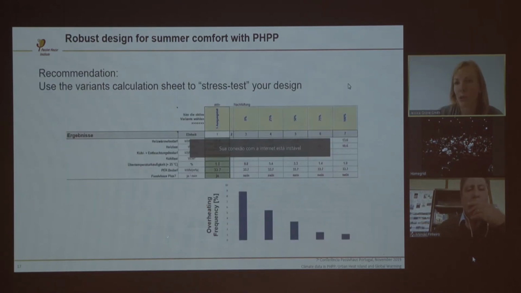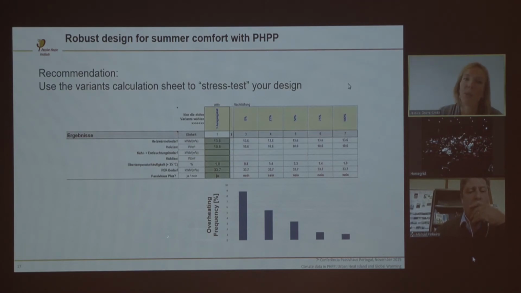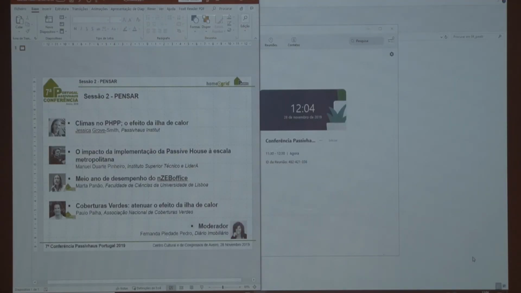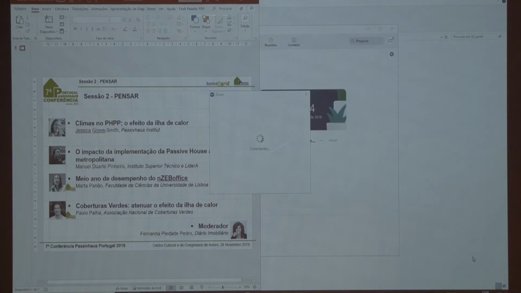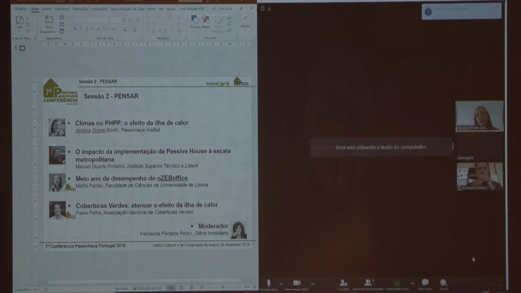How we would approach stress testing. The PHPP includes the variant calculations. So in PHPP, you can calculate variations of the night ventilation, for example, and see how that impacts your design. That is something that I would recommend for every project: stress testing for summer comfort.